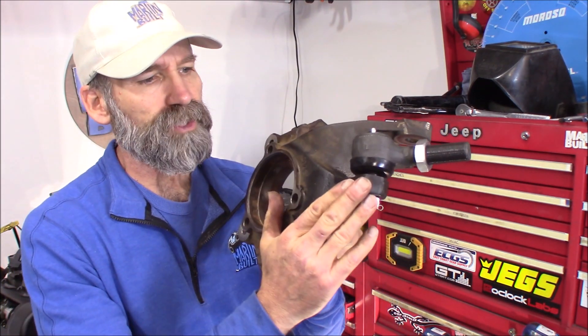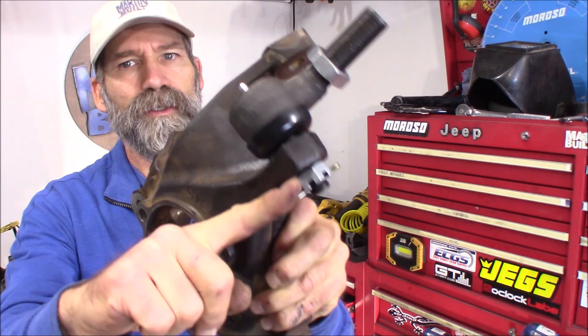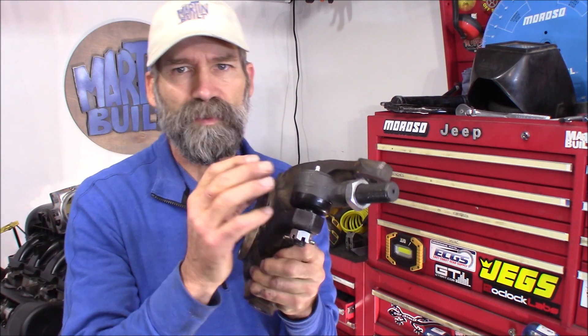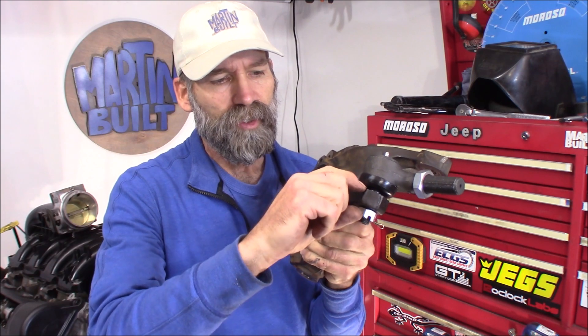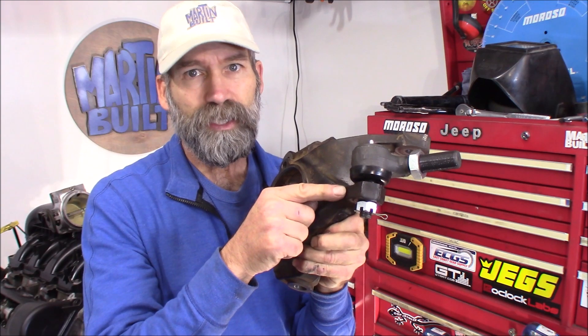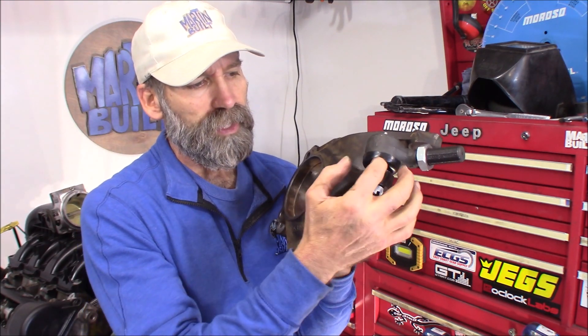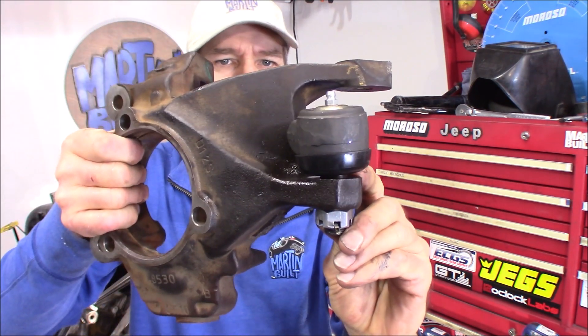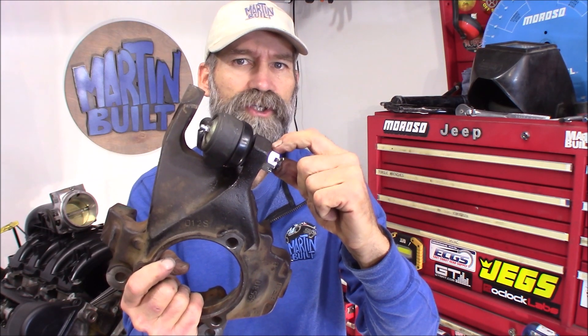Here's the knuckle. The fit turned out really well on this one. The other one I'd say I took just maybe a scotch too far, and if that happens to you, you simply place a thin washer right under here and everything will be fine. It's not a huge deal if you take it too far because these tie rods were intended for a part that was probably a lot thicker. So as you can see, the castle nut and cotter pin go through fine but you end up with a small gap. If you take it just a little bit further where the cotter pin would almost be below the castle nut where it's not secure, just apply a small thin washer and it's all good.